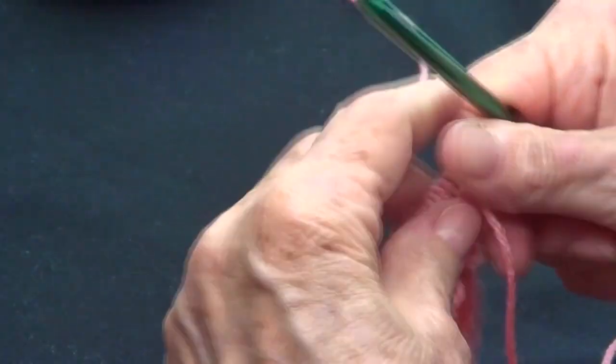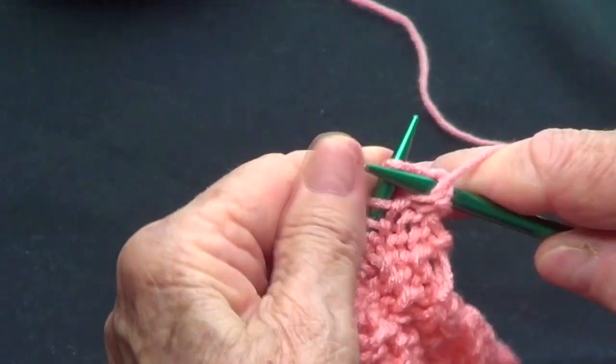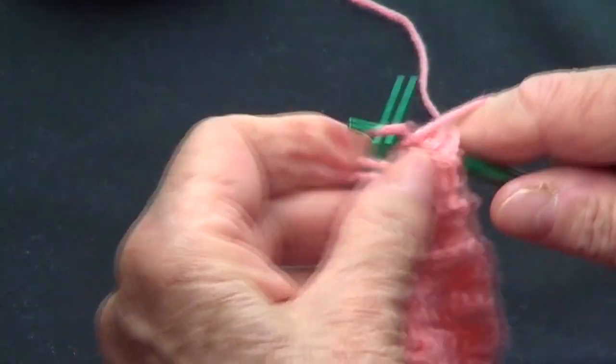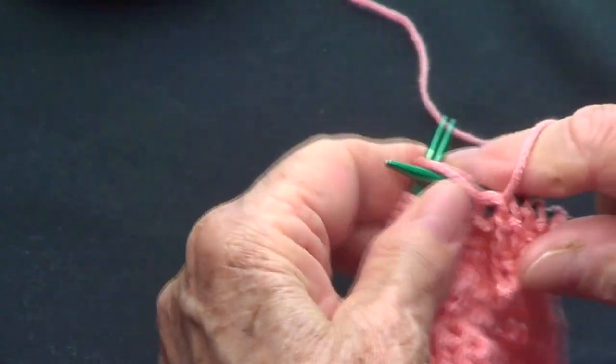And then row number 8, you purl the whole row. And that's it. That's all there is to this stitch. You repeat those 8 rows for your pattern.